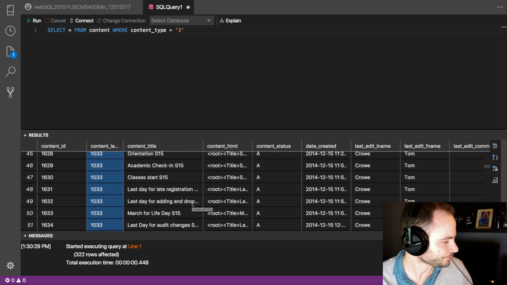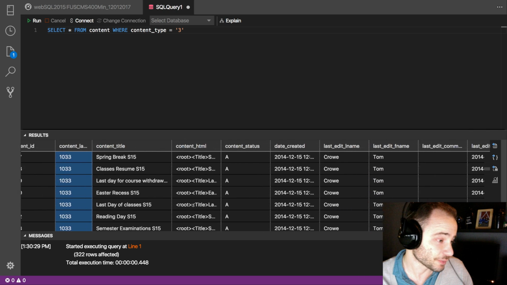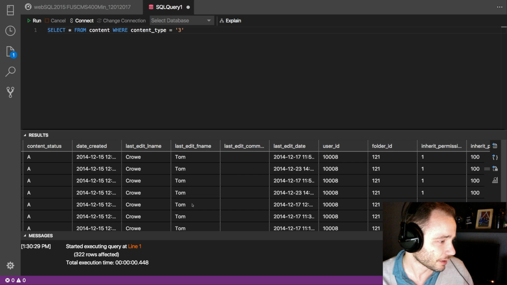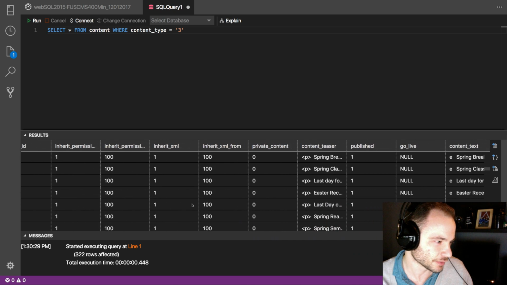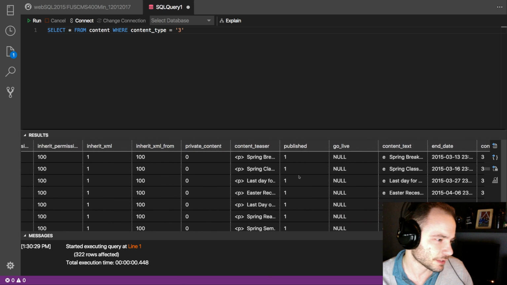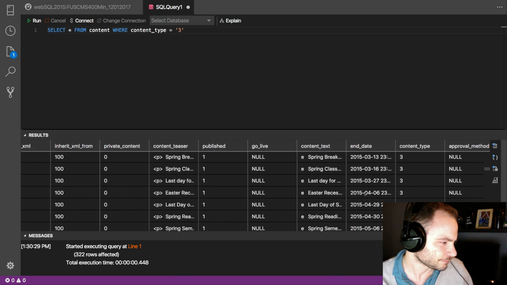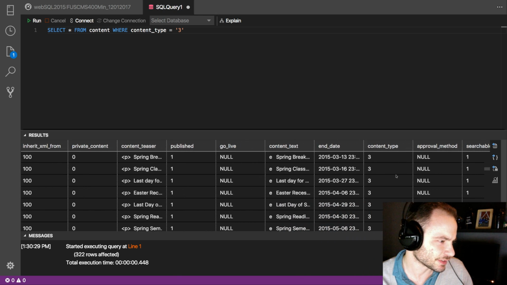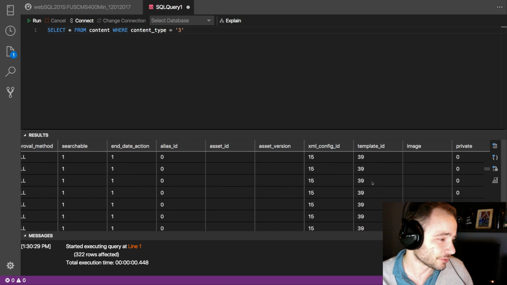This might end up being a little bit tougher. It seems as if there's not really separate post types. Okay, because this is still content type 3. I was afraid this would happen.